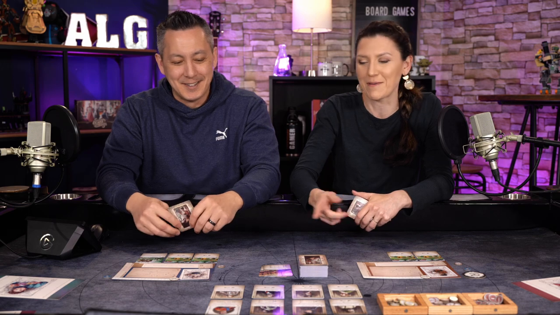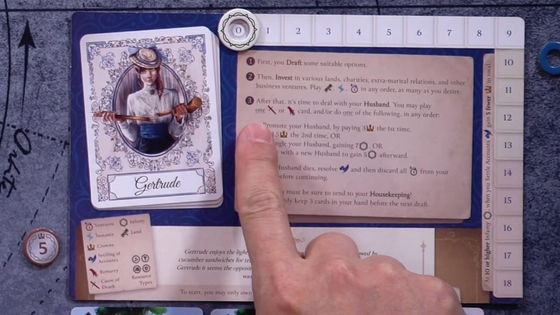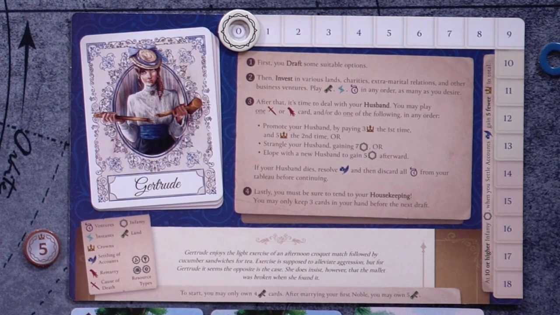So actually, let's talk about that. That's the next phase. After everyone is done investing, then you move on to the deal with your husband phase of the game. It's time to deal with him. It's time to deal with your husband. So there's a couple things you can do with your husband, actually.